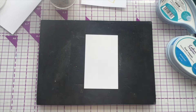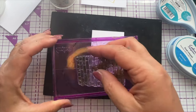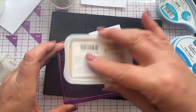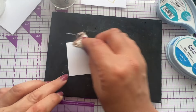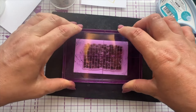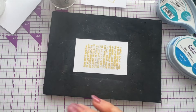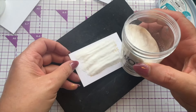On the tag piece, I'm using a brick texture stamp from Lou's Textures range. I'm going to do the same with gold ink — I don't mind putting it all over this one. This is going to be my tag, so I'll be cutting off a little bit at the top. I'm dropping it down so there's a bigger gap at that end than the other — deliberate. If I get patchiness, that's perfect — that's just what I want. The whole point of this is I don't want perfection.